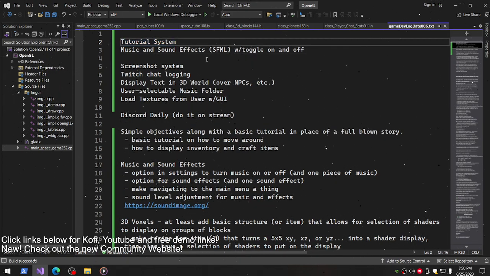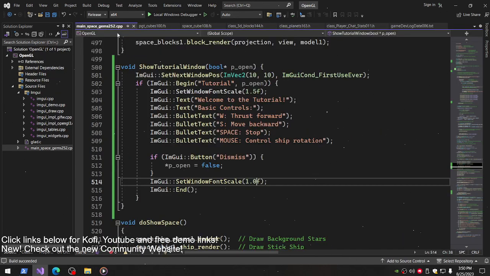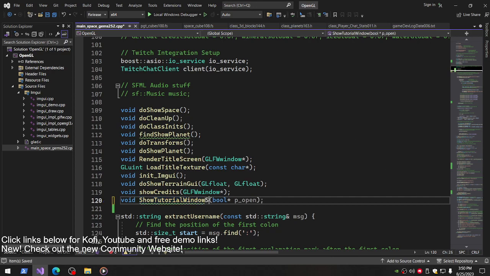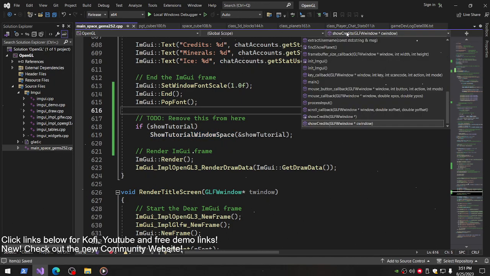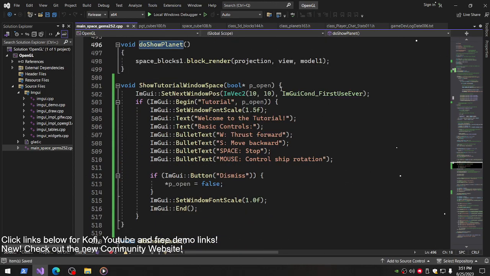That's pretty cool. Oh, so let's add one, sorry, let's go back here. Let's do one for the planet, when you land on the planet. Show tutorial window space. Okay, and then we're going to want one for the planet. Okay, so where are we at? Do show planet. Oh, okay, that's pretty easy. Show tutorial window space.